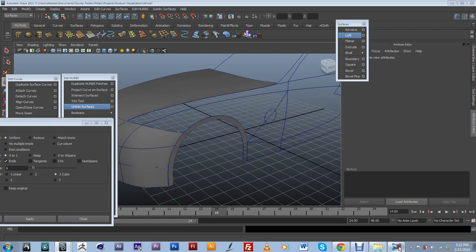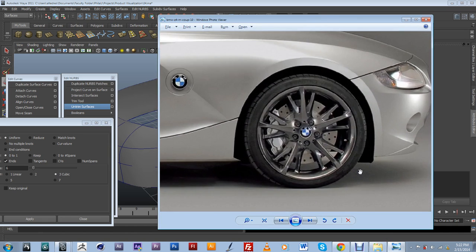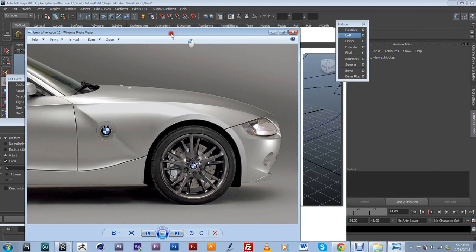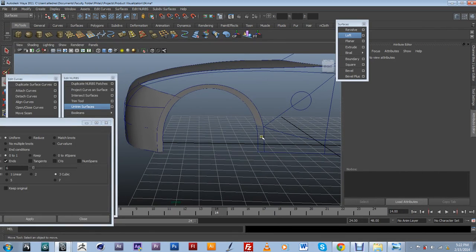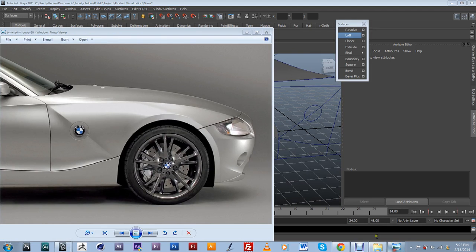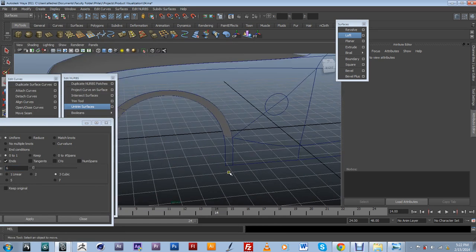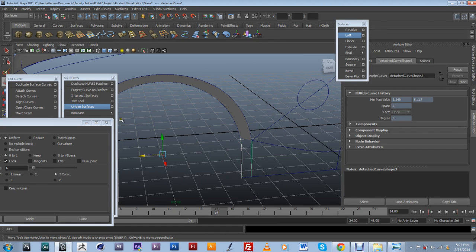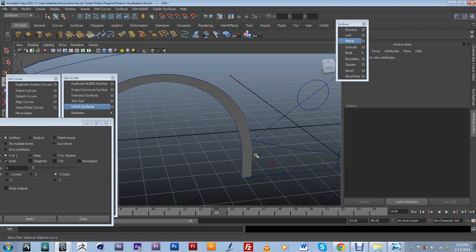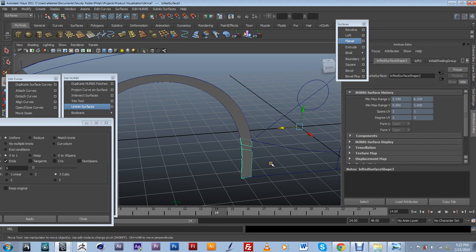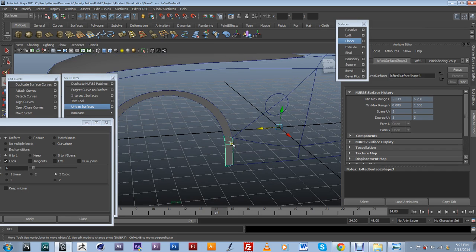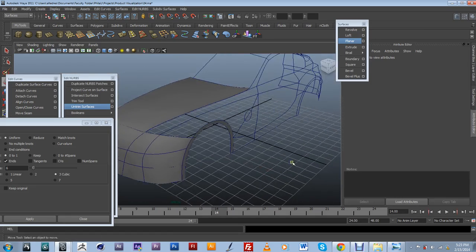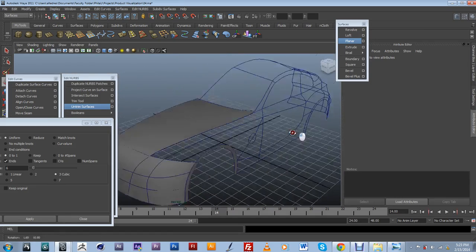Alright. And again, some of these decisions are going to be based on what's going on here in my car, because I could very well create a loft for here, but as you can see, we have this kind of detail going on here, but here at the end it's not there anymore. So I could make a loft out of this, like this. And I'm probably going to have to come back and maybe rebuild that surface a little bit. But I could very well also make it as part of whatever's going on here as one piece. So for now I'm just going to build it like that, and then maybe change my mind about how I want to deal with that one later.